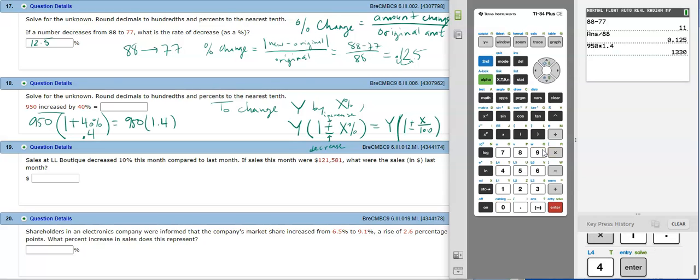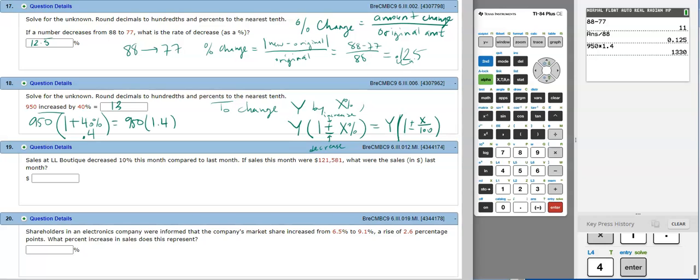And what do we get for this one? It goes 1,330. Now we have some kind of an interesting question here, and sometimes for these percents, I think that it's helpful to make a little bit of an equation. Of course, in the last chapter we were practicing using equations to solve business problems, and so we don't want to just completely forsake everything that we learned about making equations.